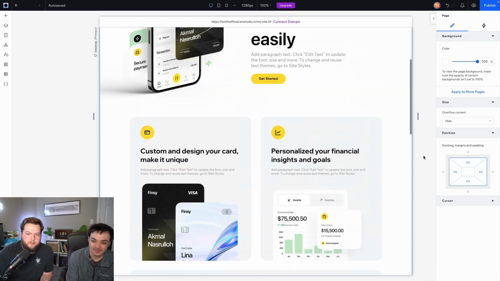It's pretty simple, but I did not teach him anything that the classic editor doesn't have. So I did not teach him about creating grids or adding margin or padding. The only thing that I did teach him is about stacks, and that's only because in the classic editor there's still technically groups. So in a way that is Wix Studio's version of groups. So that's really the only thing that's Wix Studio specific. But besides that, I did not teach him anything that wasn't already in the classic editor.